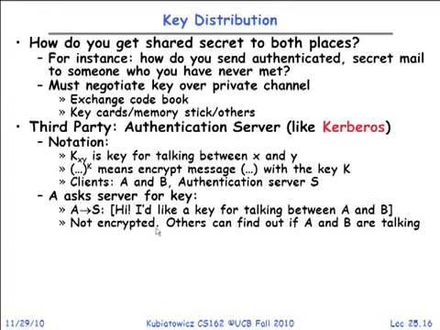Yes? If you already traded keys with the server beforehand, why wouldn't you just have a key given to the client to encrypt this? Well, we'll get to that. So let's talk about this from a management standpoint. Suppose there's 1 million people, clients, and what we're saying is that at setup time, those 1 million people have each got a key with S. So it's 1 million keys. If we want to allow for all possible n-squared communication, now we've got 1 million squared keys that have to have been generated. What this is doing is reducing the complexity of dealing with the potential pairwise communications, all of which may not occur. Did that answer your question?